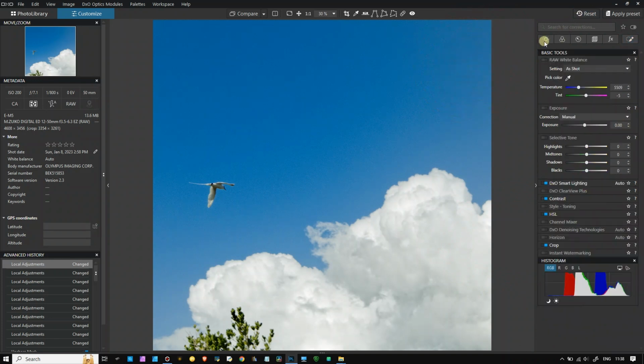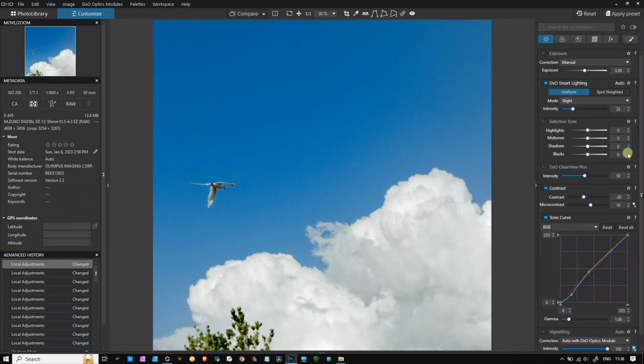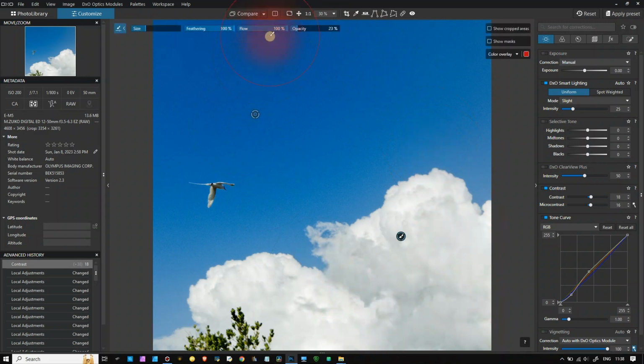Right, now I'm going to go back to my original image. Maybe even there I could add some more contrast, the global contrast. And that's about it, guys. I think I've done my job quite well, and it looks like a beautiful minimalistic image. If I want to look at it side by side, let's compare.